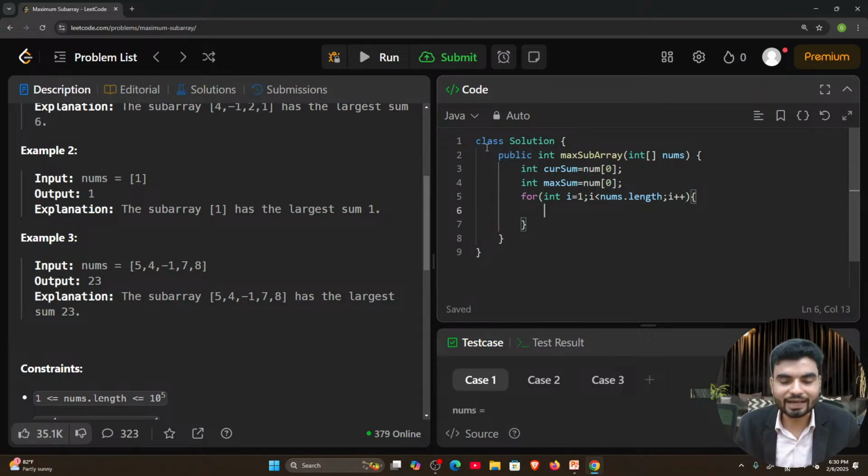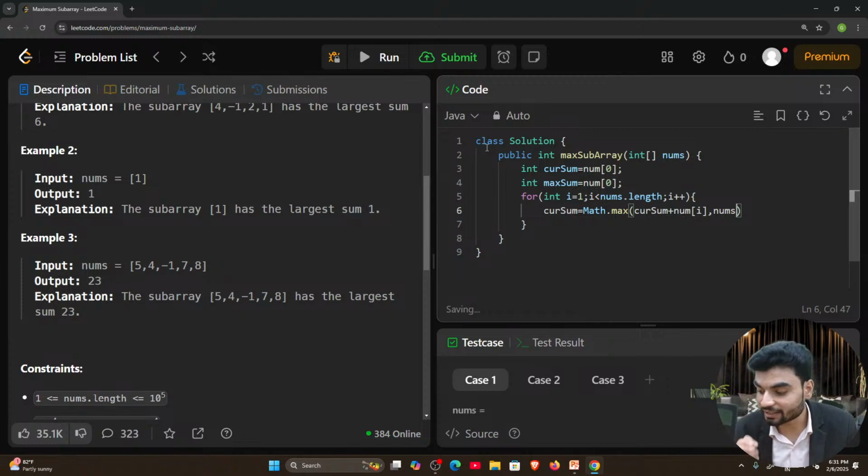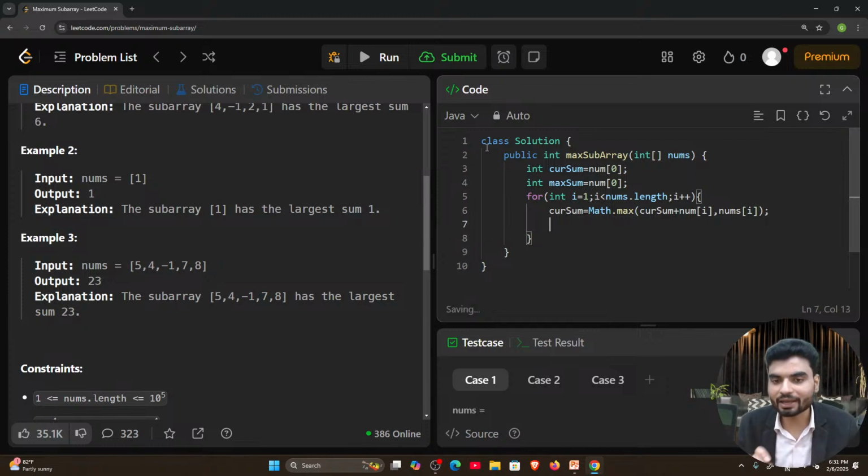Now what I will do is calculate the current sum. The current sum will be the maximum value of the current sum by adding the next element, or the element itself. Whichever is greater will become the current sum. So current sum, which means the previous value, plus the next element, nums[i]. Yes or no? And nums[i], the element itself, because maybe the element is greater than the sum. Then in that case, that element is the current sum. We want the larger value, we want the maximum value, right? So in that case, that will be the greater value. That's why we're comparing with the current value itself. So now again, we got the current sum.